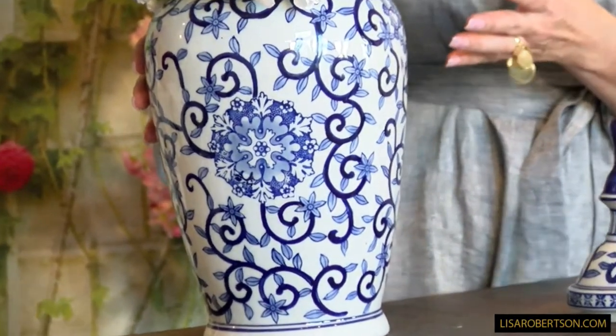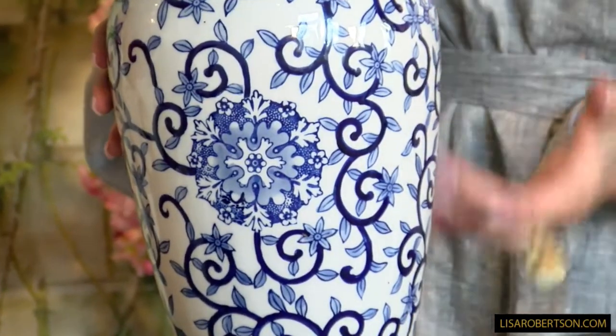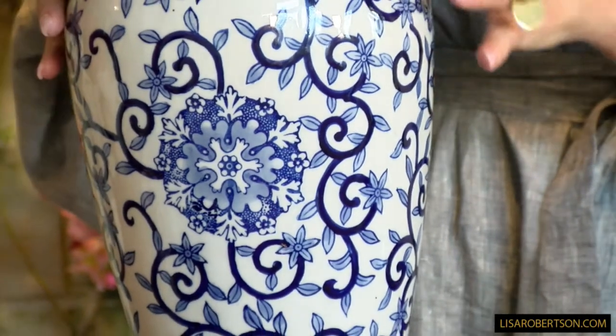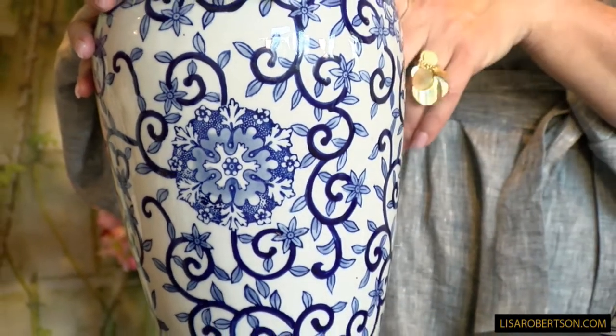It's gorgeous with the cherry blossom. Because it's a nice tall vase and I wanted to make sure the cherry blossoms stood up more, I actually took rice and put it in. I just went to the grocery store, got the most inexpensive big five-pound bag of rice I could find, and dumped it in. It's easy to dump out into a bag and keep until you need it again — it's just a great way to anchor the stems of longer branch flowers and keep them standing up nice and straight.